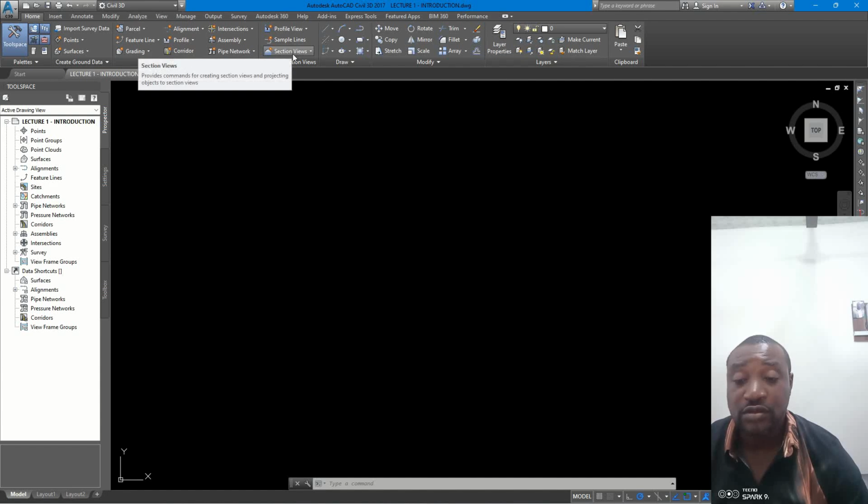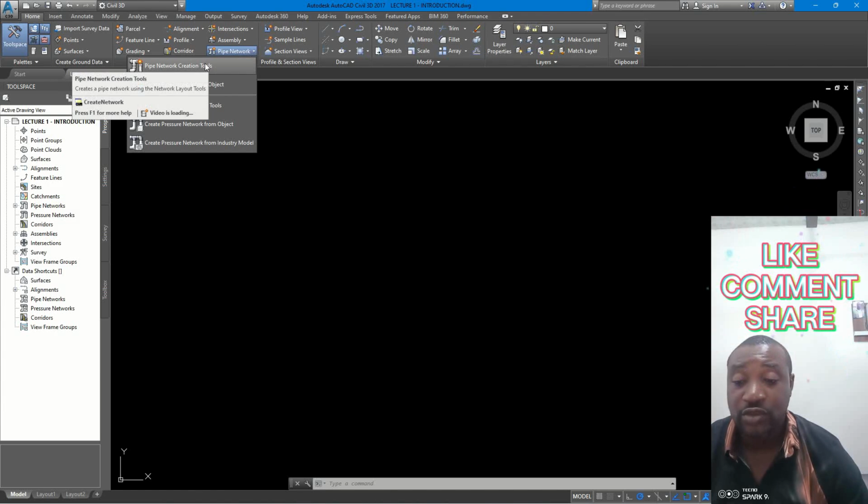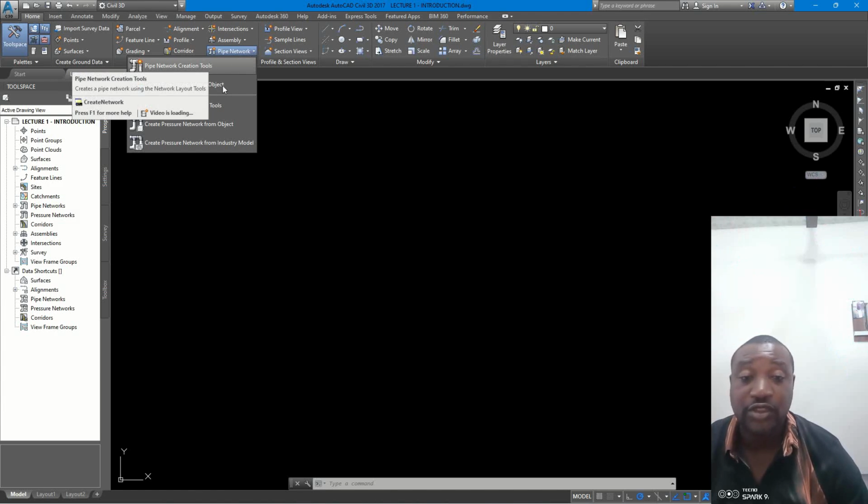Again, for those who are running pipelines, these tools enable you to run a pipeline network in the entire project works. Wherever the pipeline is going, top or bottom, as to crest or sag, you can use these tools to do that function. And as well, some major items like the pressure head whatsoever, you can do that with this tool.